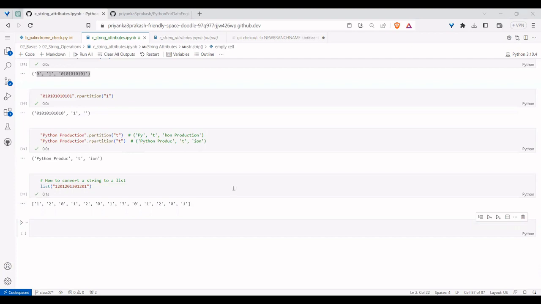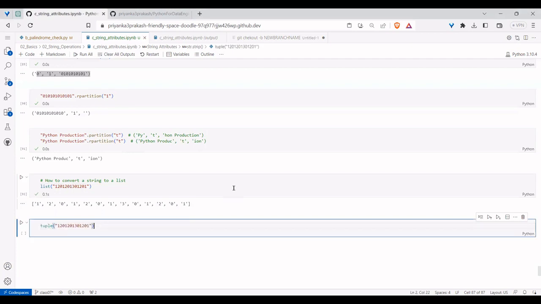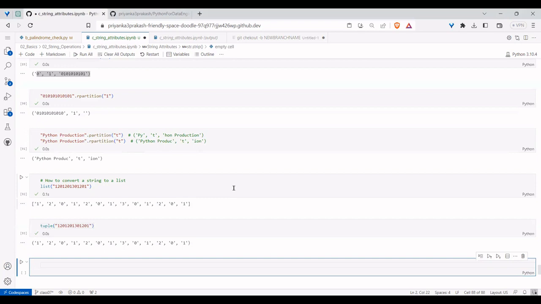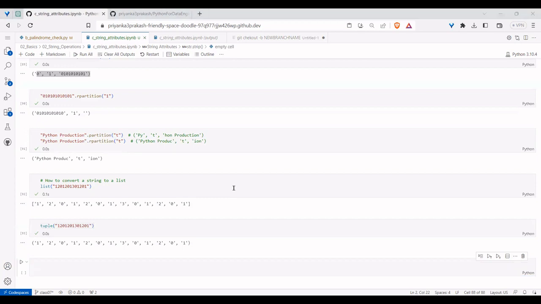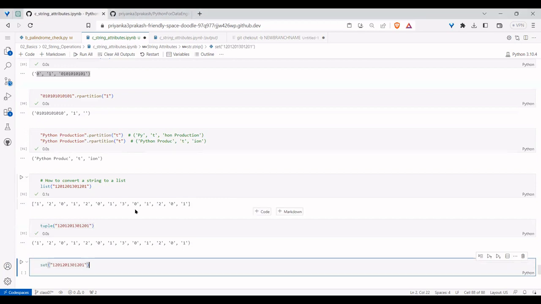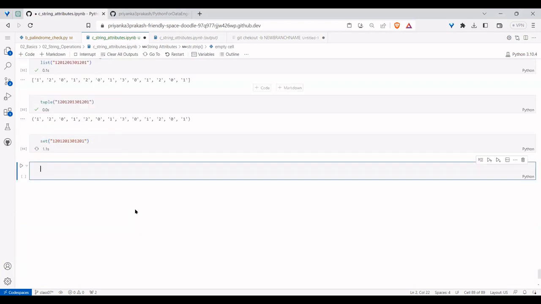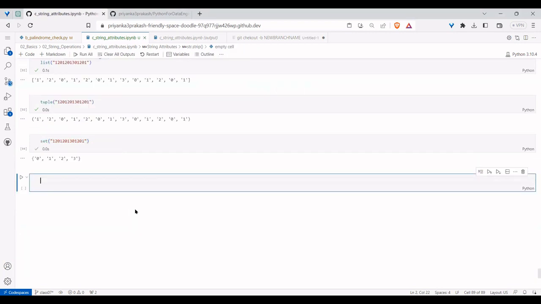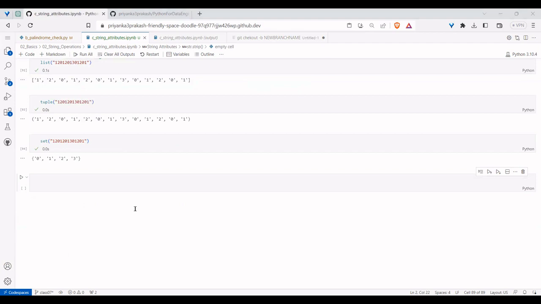In the same lines, there is one more built-in function called tuple for converting anything to a tuple, and one more called set. These are in fact data structures which you will learn afterwards. So we can use these for converting anything.